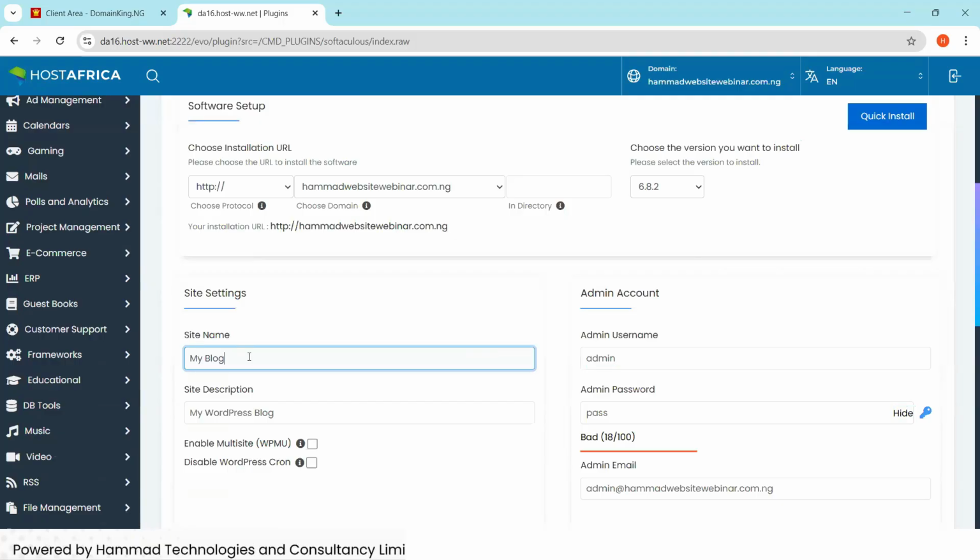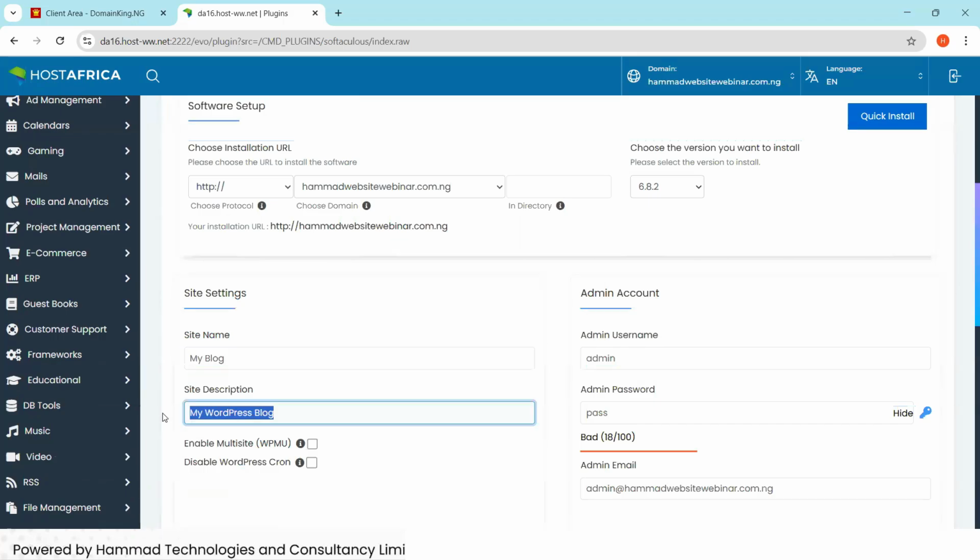So the next thing that we are going to do after doing this, just come down to site name. So what is the site name? How do you want to name the site? Please, for now, I'm not touching this. Site description, I'm not touching this. Enable this, enable WordPress cron. For this one, if we want, we can enable or disable it. If we want, we can disable. If we tick it, we disable.